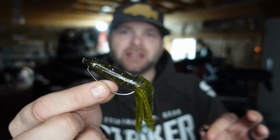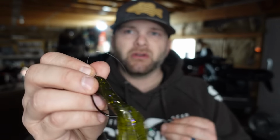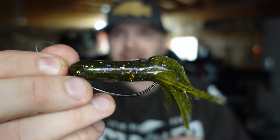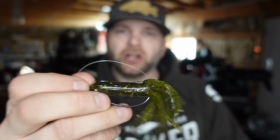The other really unique thing about flipping a tube is that it kind of has a darty, unpredictable action in the water. You know this if you fish a tube a lot for smallmouth. When that bait falls, it likes to spiral down and have kind of an unpredictable action. You can get some of that action out of a flipping tube, and I don't think you can get that same action out of a lot of different baits. So for me, flipping a tube is really nice when those fish are pressured, and if you want something a little bit different that other guys aren't utilizing out there on the water.